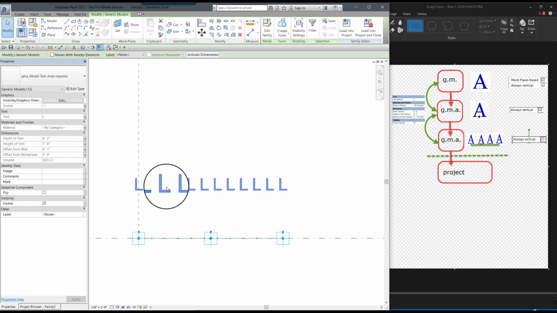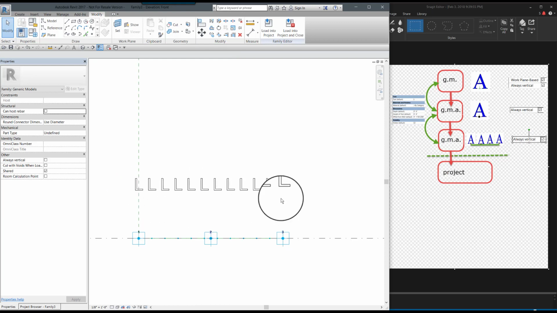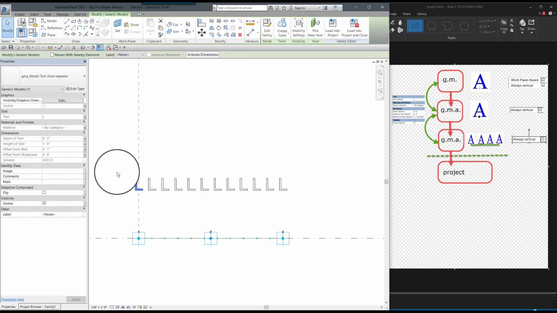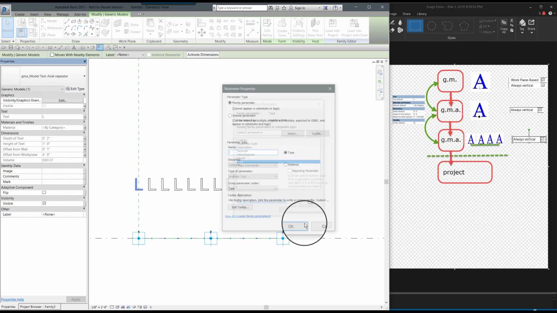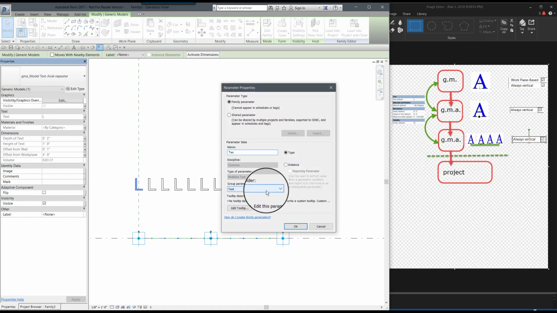At the moment, this is all the same, but I need this to be individual letters, right? So I need to add more parameters for this. Now I release the selection of all of them, and I take one by one, and I say this letter number one, instead of being associated with text, which was a mistake on my part, it cannot be just one for all of them. I need a new parameter. This is going to be text 01, meaning just the text for instance number one.